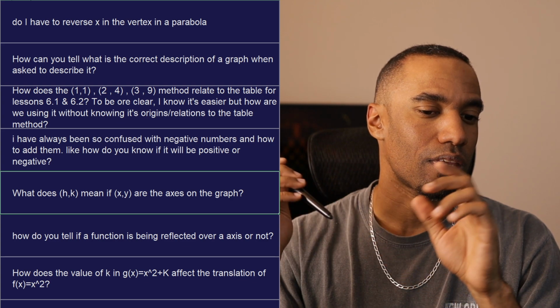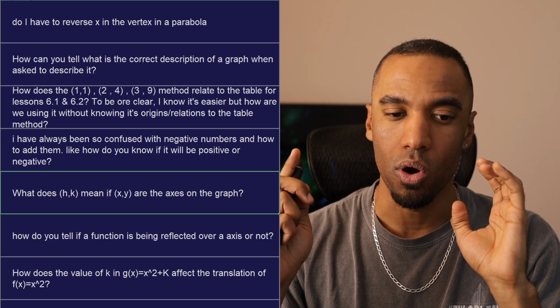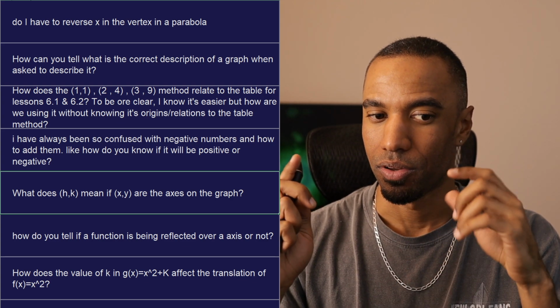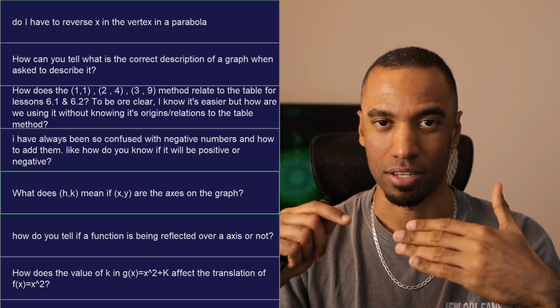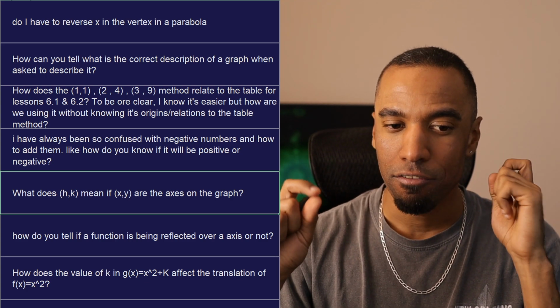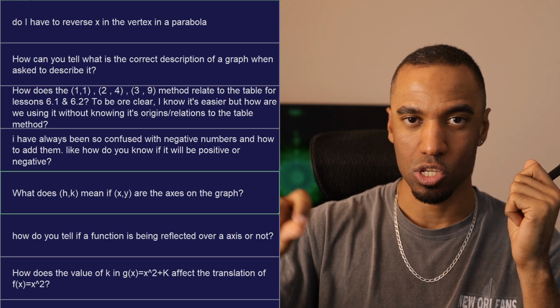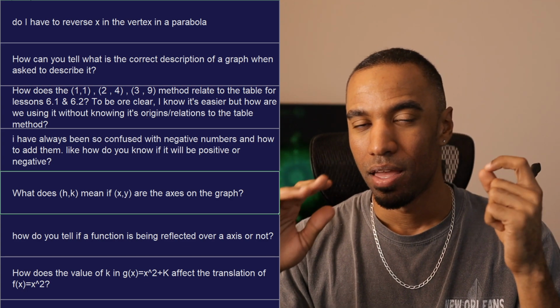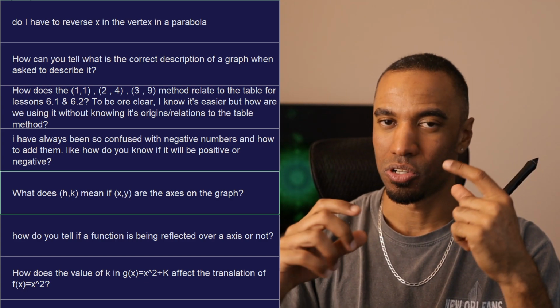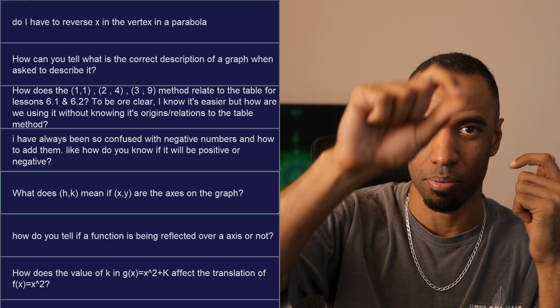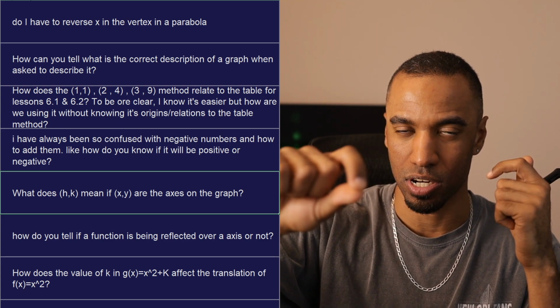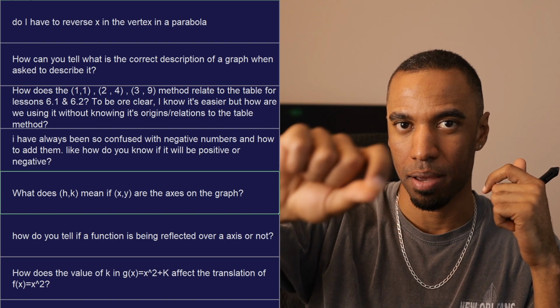But X and Y for us, and you wrote them as a coordinate pair. They're not axes. I mean, they are axes, but they are every point that's on your graph. When it says y equals and all that stuff, we're saying there's a certain y I get from a certain x, and there's an infinite number of solutions on that parabola. Here's an xy value, here's an xy value, here's an xy value, all throughout the parabola there's an xy value.